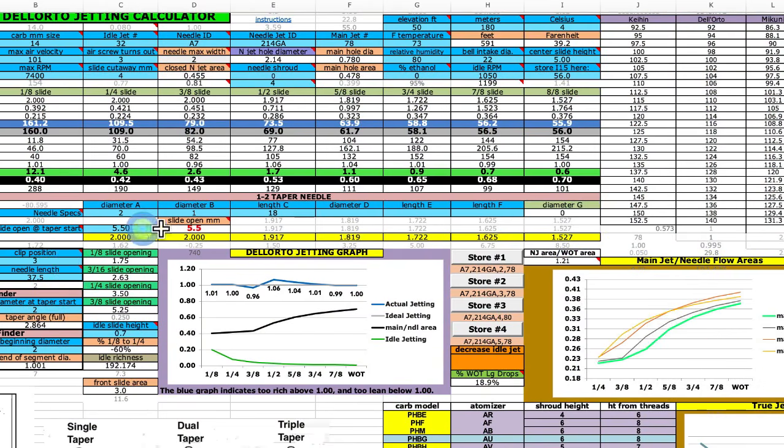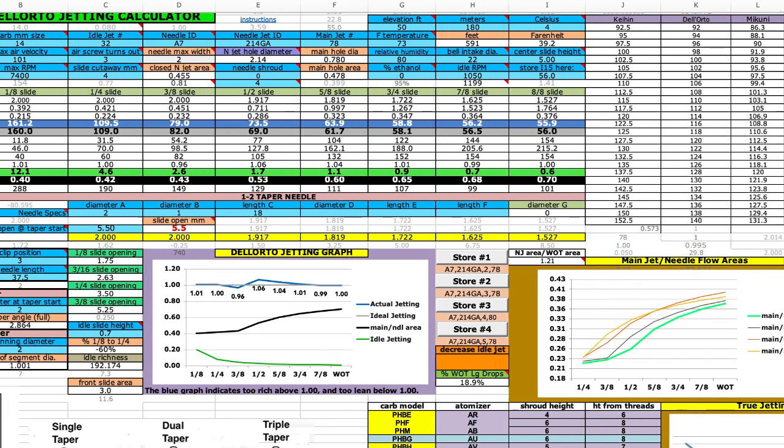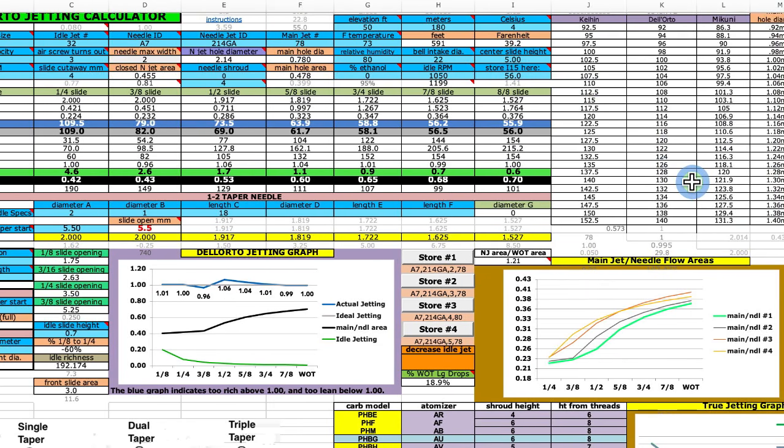You change the clip position and you look at that number and put that right here, and then you click the store button and then it records it right here, and you do that for all the different clip positions you're interested in, and you store them right here. And you can see right here, this has got clip number 2, this has got clip number 3, this has got clip number 4, this has got clip number 5, and you've got those 4 displayed right there.